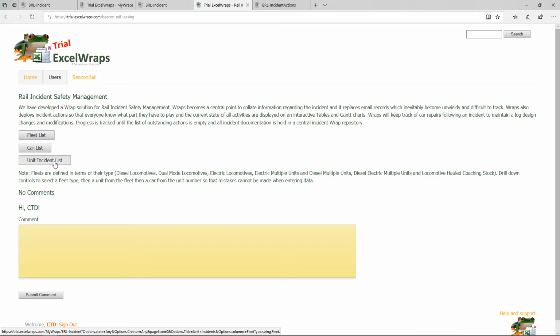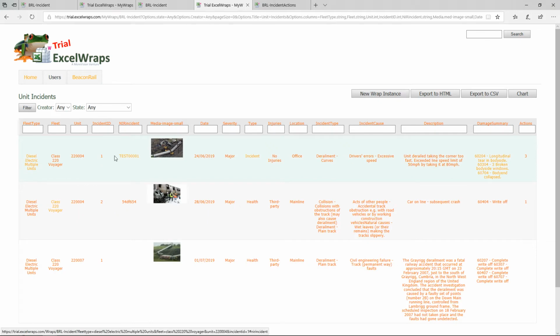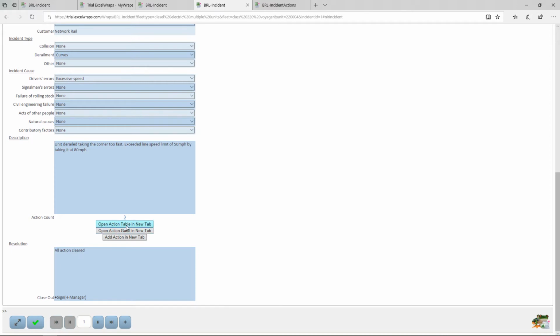So if there's 10 to start with, the manager can set off 10 actions. We can work through those, and we hopefully see those being whittled down day by day as we collect information to the incident report, and we finally decide that we've got enough information together to reach some kind of conclusion here and close the incident out. So there's obviously some lessons learned. We just jump back into that unit again. We will close all these things out, all actions will be clear, and the manager will be able to sign off to say yes, this is an accurate depiction of what actually happened in this incident.